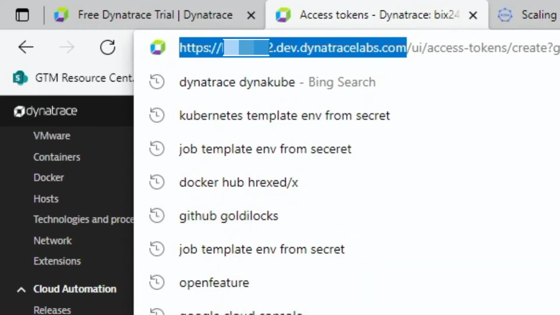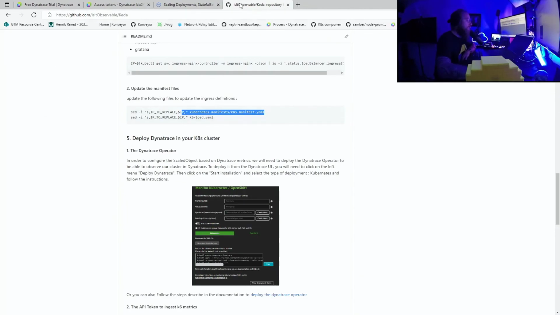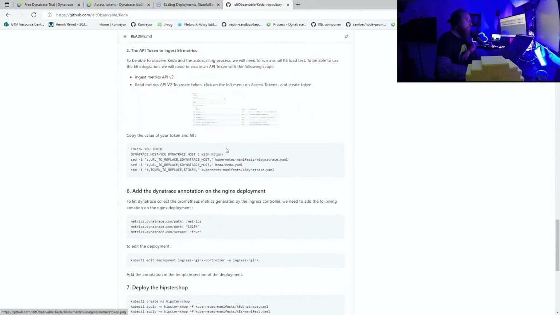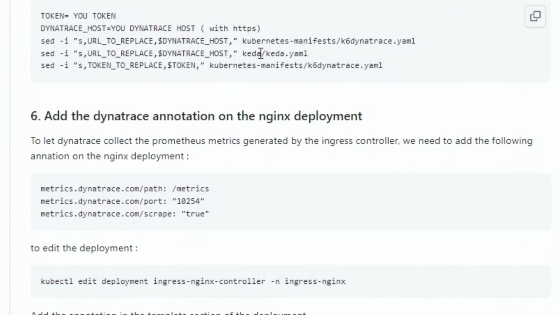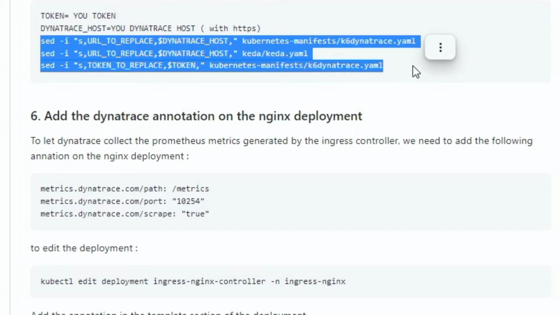https:// the Dynatrace URL, so id-live.dynatrace in your case, because here I'm using a dev tenant. That's for the Dynatrace requirements. Make sure to have the token and the Dynatrace operator deployed. You will need it for the rest of our tutorial. So copy this token value in the token variable, copy the host information in the Dynatrace host variable, and then we will replace all the various files that will be required for the rest of the tutorial.